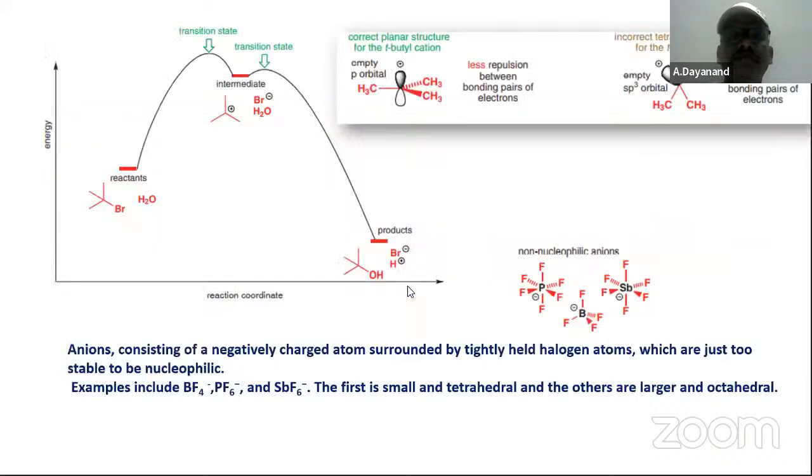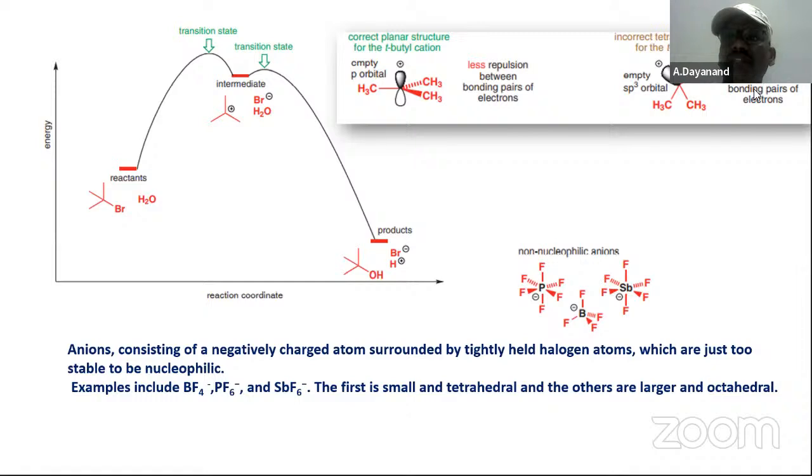Again, we can explain the same thing with the help of this energy profile diagram. This energy profile diagram clearly says that in SN1 reaction, there are two crests. This is the transition state, formation of carbocation, whereas this is the second state where it is going to attack. There are two steps. The graph also clearly depicts that there are two steps in SN1 reaction. This is the planar structure of the carbocation. Less repulsion between the bonding pairs of electrons.